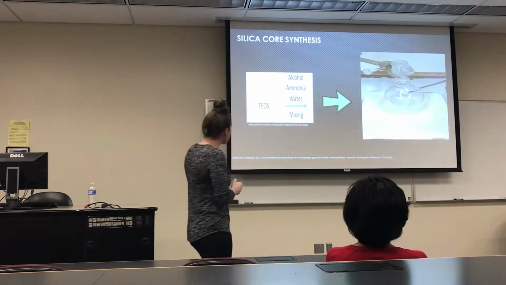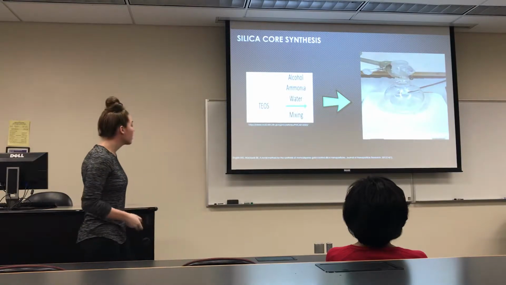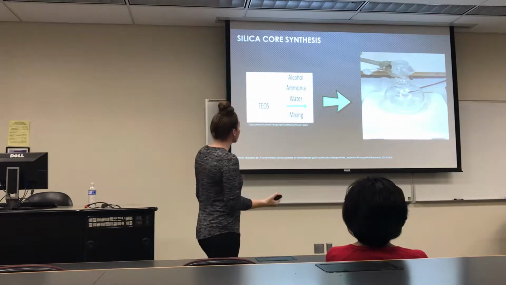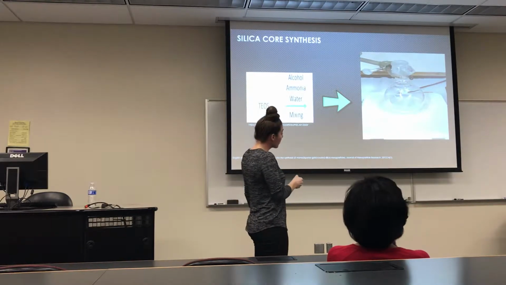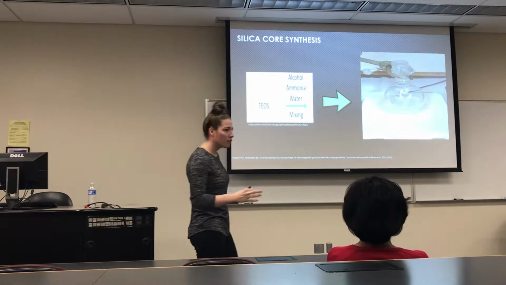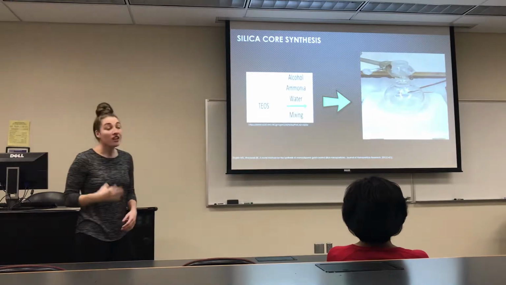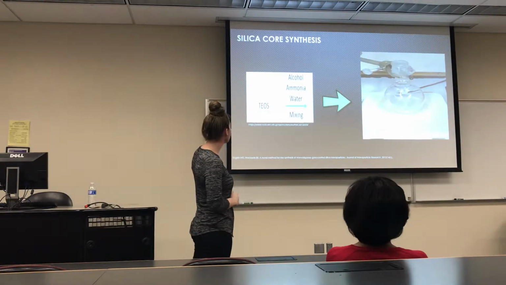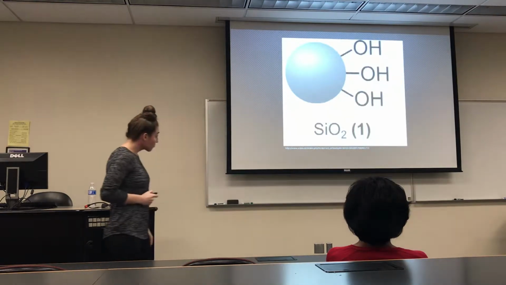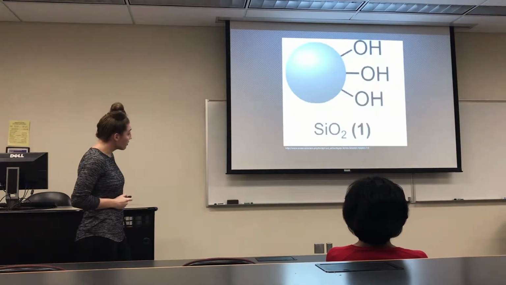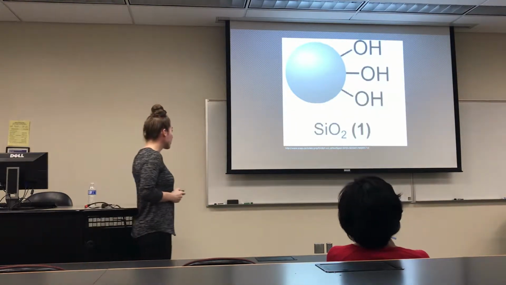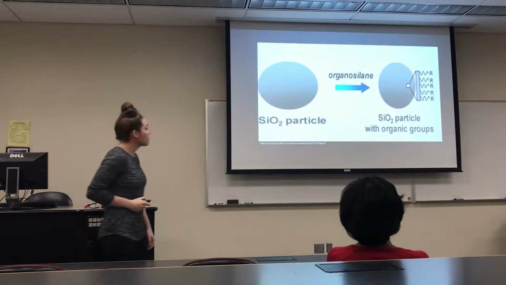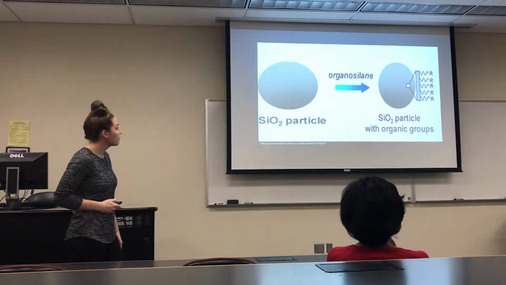And this method is actually a modified version of the Stöber method that was initially introduced by English and colleagues within their synthetic process. So this white coloration is what we're looking for. We can actually see solid particulate in that solution, which is indicative of that silica core formation. Following this, what we're hoping to see is eventually we have these hydroxyl groups on the outside of the silica so that we can eventually modify the surface with our organic layer.